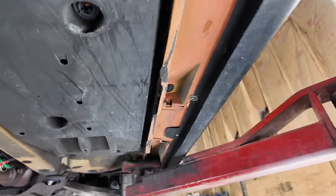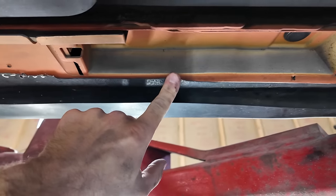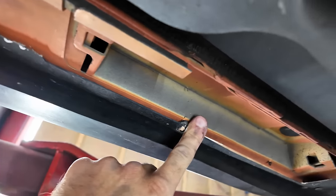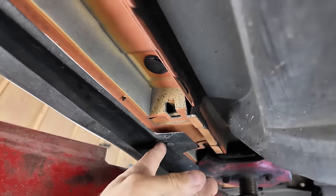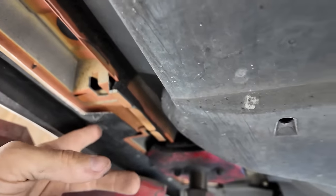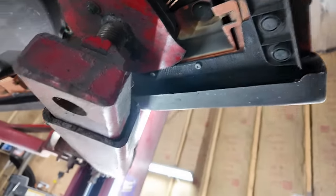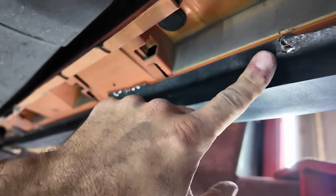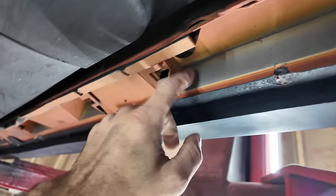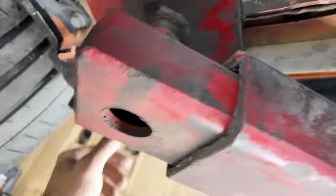So, there's a couple little screws. There's a screw missing here. This one's ripped out. I kind of figured this was gonna happen. These ones are ripped out. My lift kind of pushed on that, but these, I can probably just run back up in. That one's loose. So some of these are missing screws or broken. This is just a plastic side skirt, so I have stainless self-tappers. I'm gonna run them up in it.